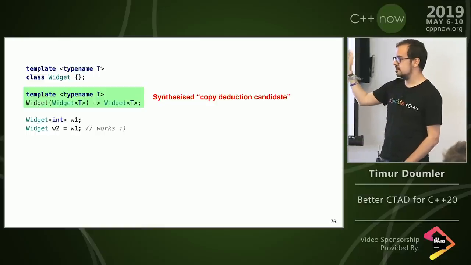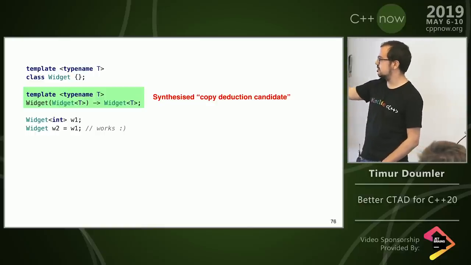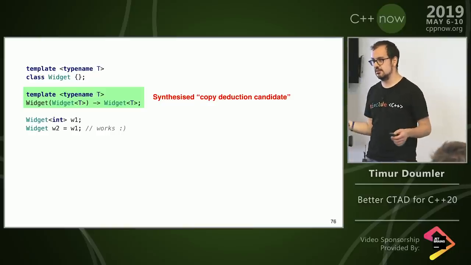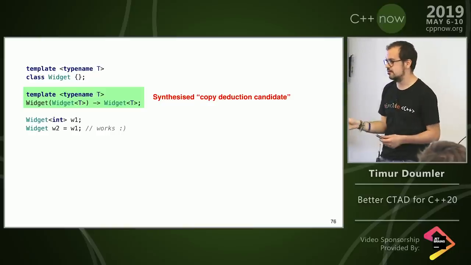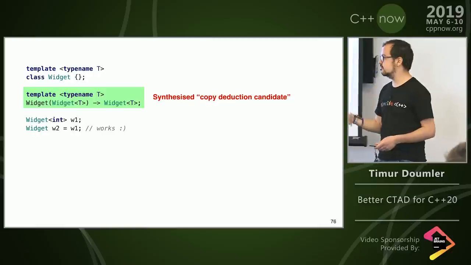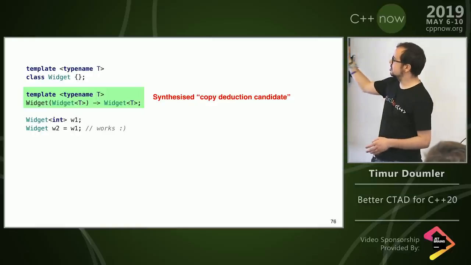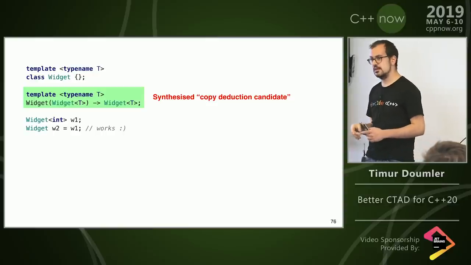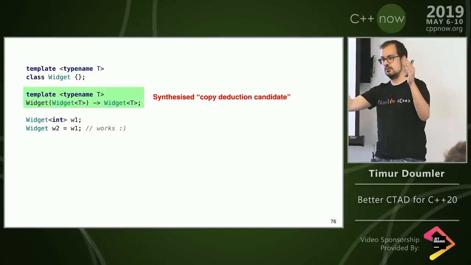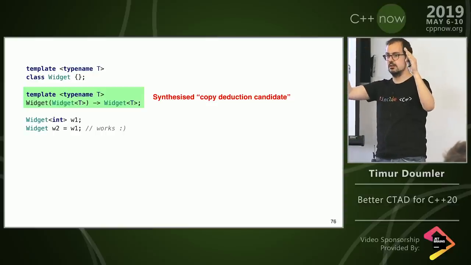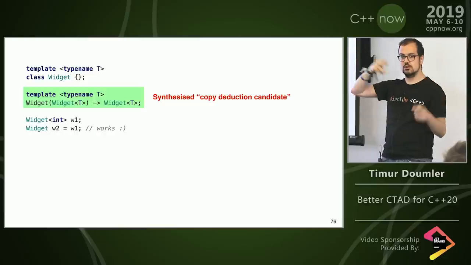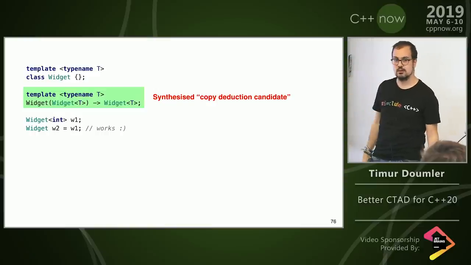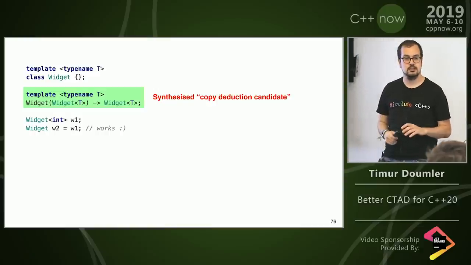So it's not taking a reference or anything like that. It just takes it by value. So it matches everything. But it doesn't matter, because it will never ever call it. So it doesn't matter if it's movable or copyable or any of that stuff. It's not going to call it. It's just using it for deduction. But because you get this one extra candidate, this works. So you always get this candidate which takes the same type by value as the one argument. And then it's going to be able to deduce this whenever you have something like a copy constructor or a move constructor call. Yes?